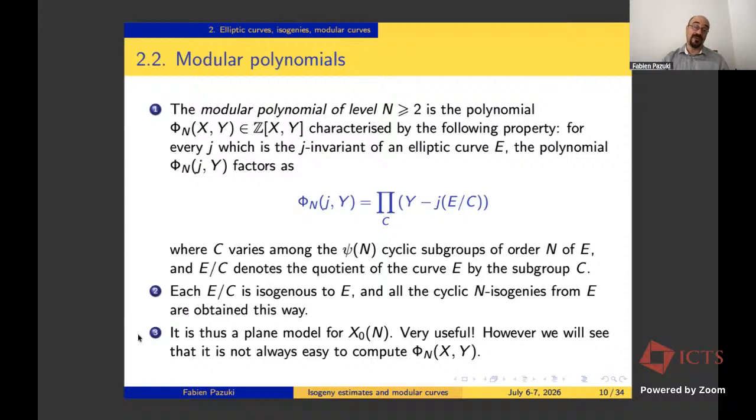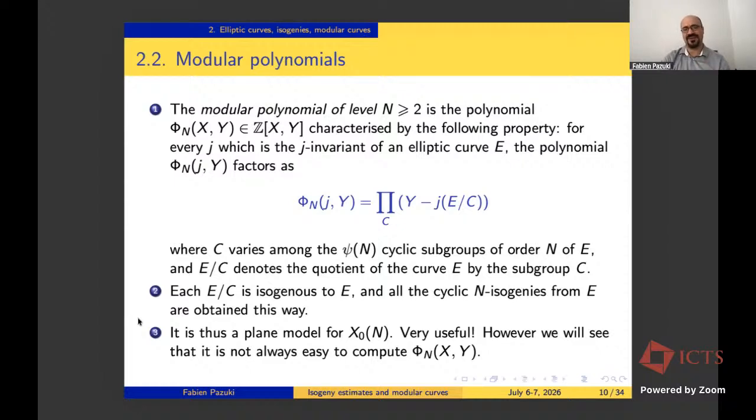The number 1 problem is, if you have such a polynomial, the degree in x or the degree in y, you will see this polynomial is actually symmetric, is psi of n. This is the number of roots you have when you specialize. So the degree in y is clearly this one, and because of symmetry, the degree in x is also psi of n. And psi of n is rather big. I told you there's an exact formula for this, and it's bigger than n. So when n grows, psi of n is big. So the degree is big, and that has one consequence. This plane model will not be smooth.